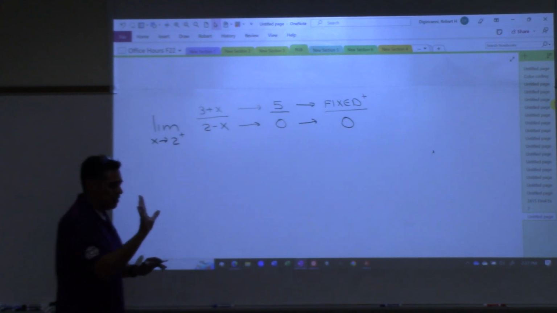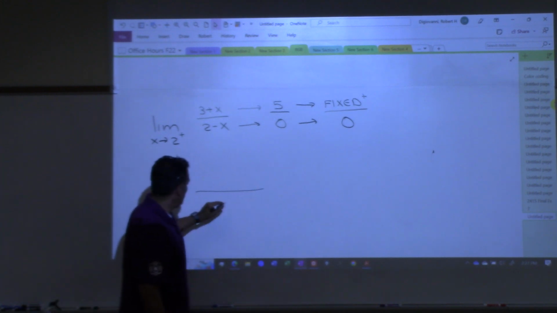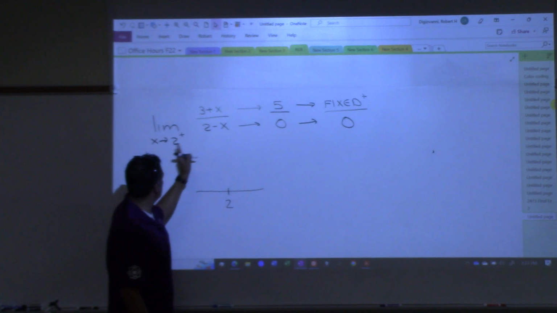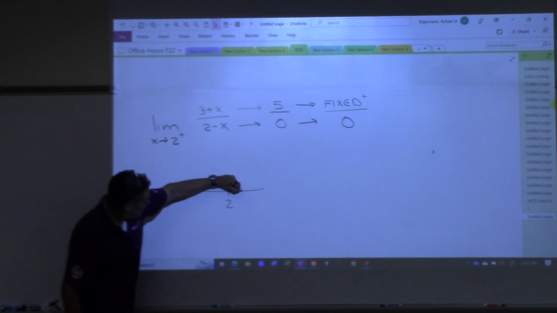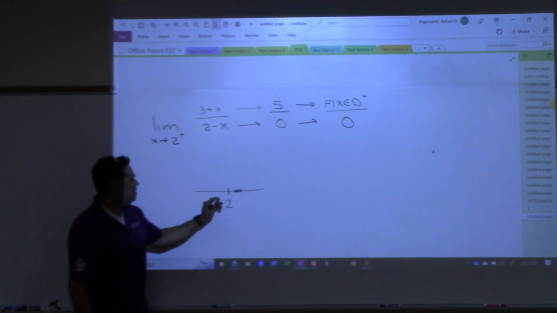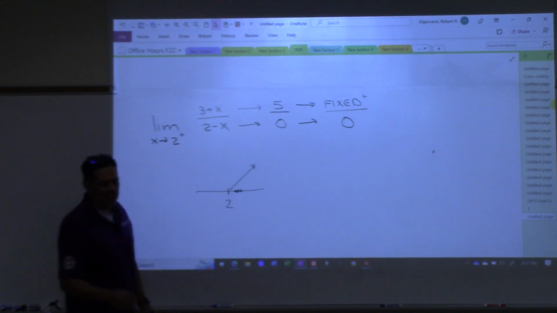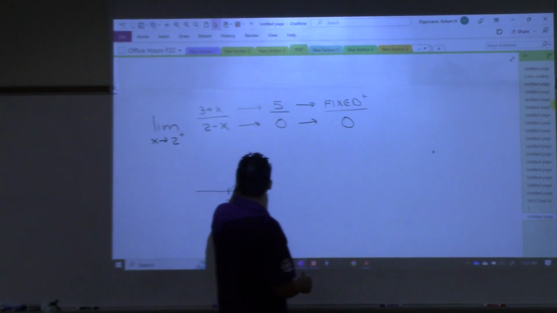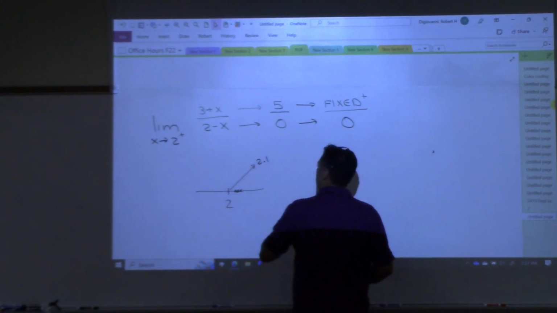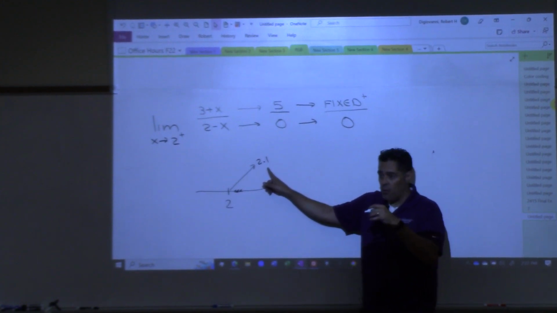So this is what you have to do at this point. Draw a number line and put your number there: 2. Which side are we approaching from? The right. Just draw some little arrows coming in here. I would like for you to take just a sample number to the right of 2. Someone give that to me. It needs to be kind of close to 2, but 2.1. So if I take 2.1, I could get closer, 2.01, 2.001, 2.0001, right?